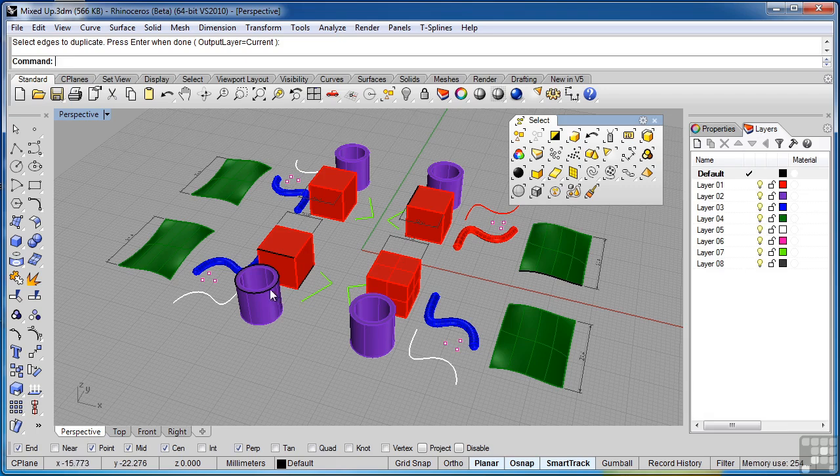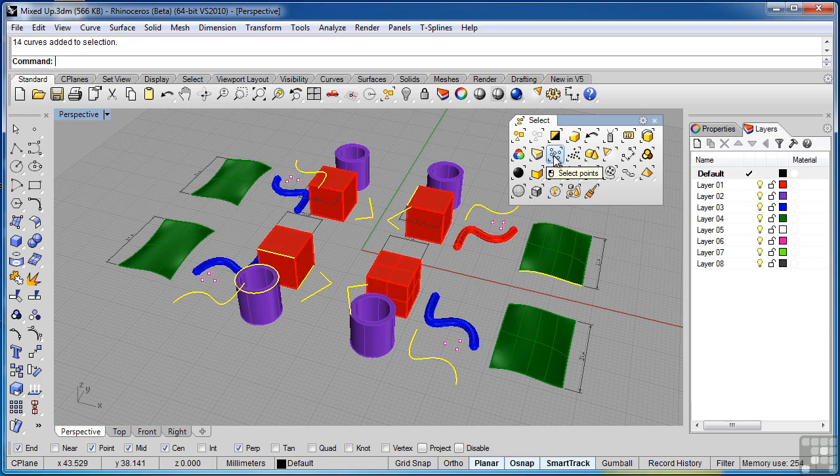I also have the pixel width of my curves turned up a little bit to make it easier to see for the video. But if I hit this select curves command, it's going to choose every curve, whether it's a poly curve or a freeform curve, in my drawing at once. Again, it makes things very nice for cleaning up, moving things off to different layers. So I can take all my curves. So every curve in this drawing is selected now.